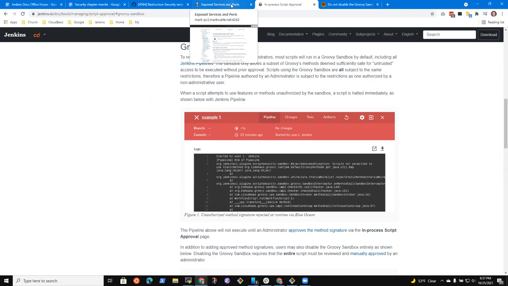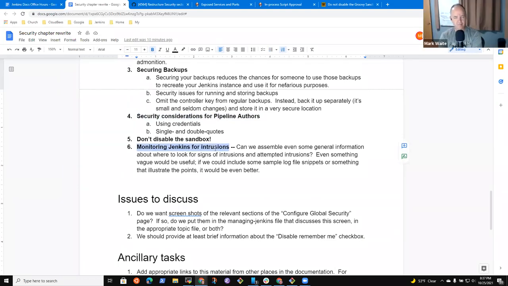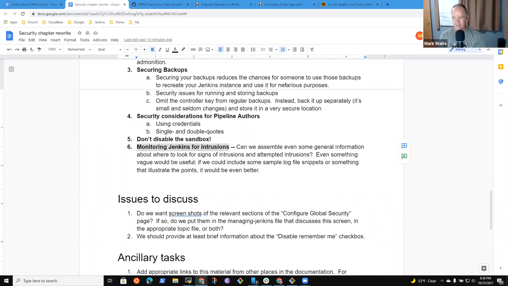The last one on my list is the big nasty that nobody wants. But we constantly tell people to monitor their system for intrusions. And we don't give them a clue about what they're looking for. Unless, you know, read your logs regularly. And if somebody says, hey, I'm about to steal your data, that's a hint. Take that hint. Run with it. But we can't cookbook it, that if you look for this, and if you don't find any of those, you haven't been intruded. But we ought to be able to give them some hints. One of them, I think, is probably the old-fashioned one of just read your logs regularly so when you see something unusual, you notice it. Look for anything unusual.